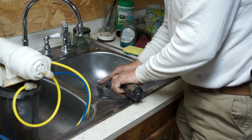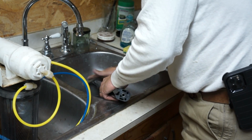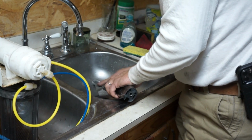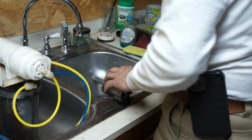It works, and it stinks. And actually, I just thought about something. I really need to be putting my rubber gloves on, because something tells me this stuff is like acid, and it's probably not good for my hands. So I'll be right back.